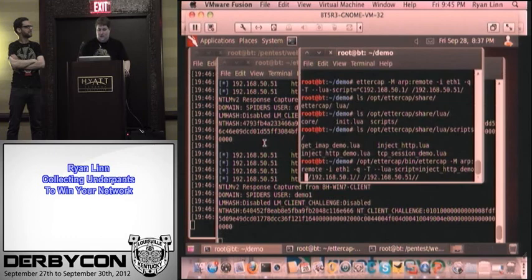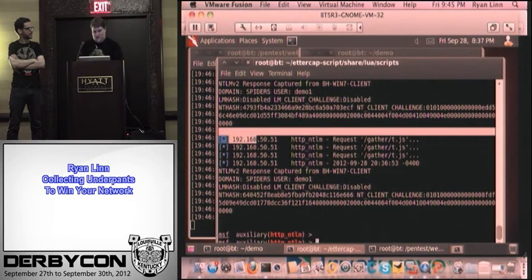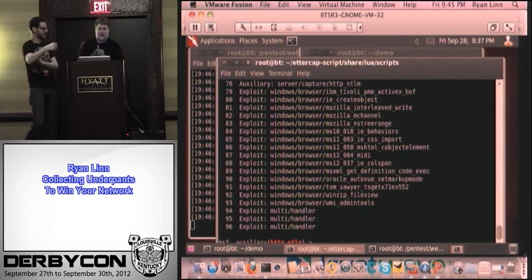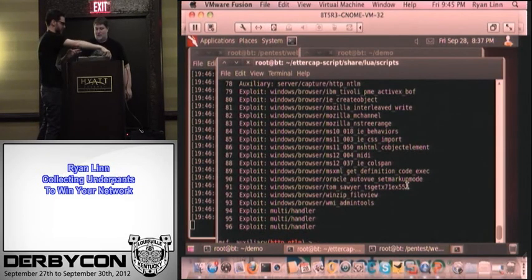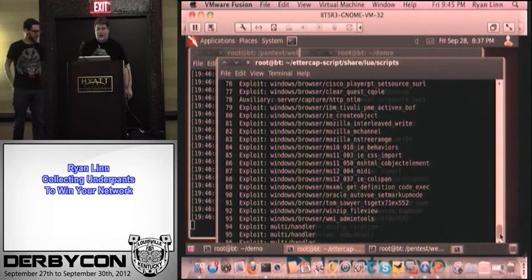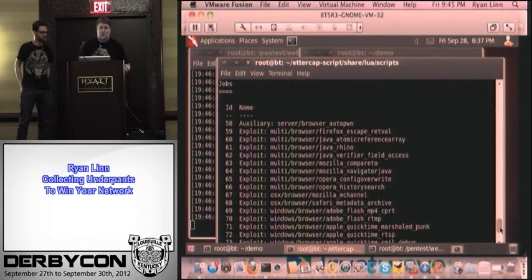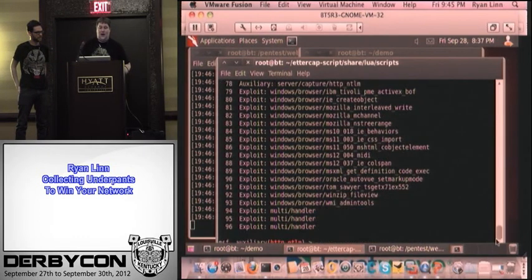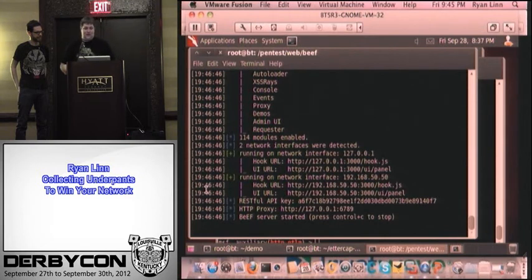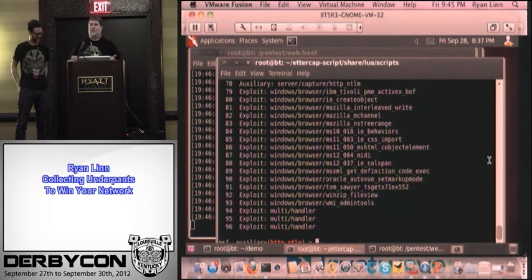What we have here is Metasploit, and we'll do a jobs here, and holy crap, there's a lot of stuff that browser autopwn runs. But the big thing is we're running browser autopwn that you care about, and we're still running the gathering stuff. Over here, we have BeEF, and everybody loves BeEF. So what we're going to do is first steal credentials. We're going to wait a little bit, and then we're going to inject some BeEF. And after our BeEF is injected, we're going to pwn somebody.